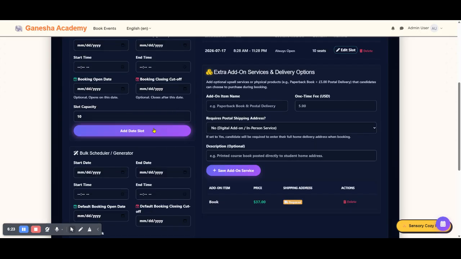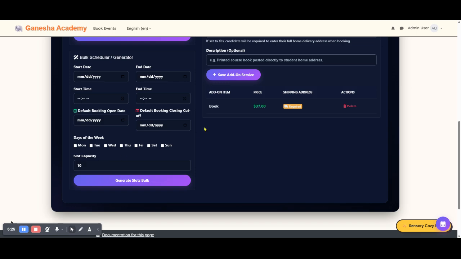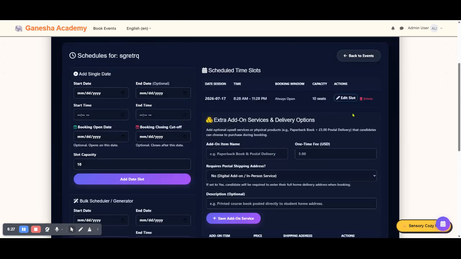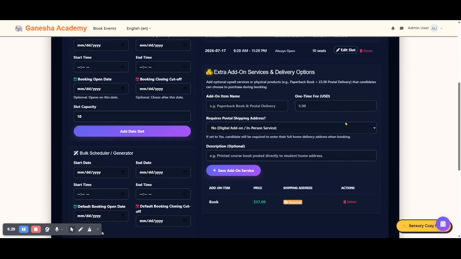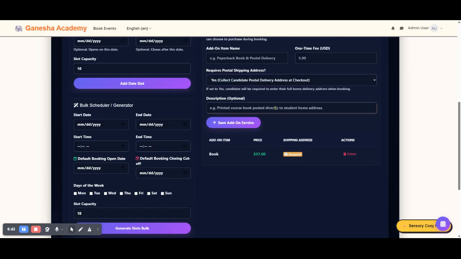You can add date slot, or you can select slots. You can edit slots. You can add extra add-on service or delivery options, paper book and whatever you want, postal shipping address if you want it, description.